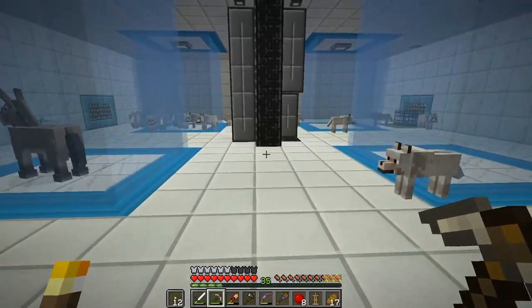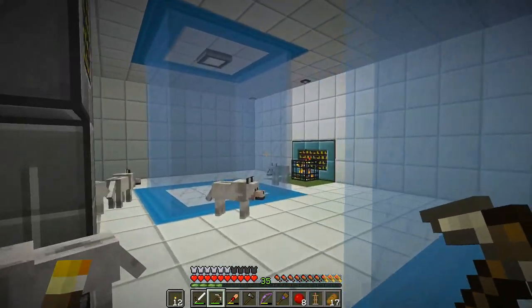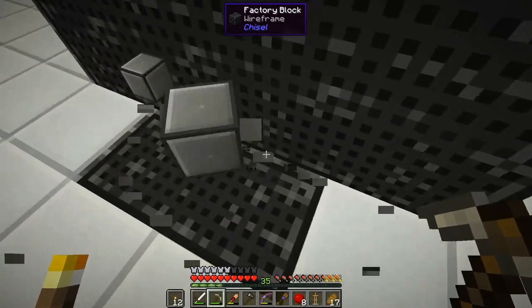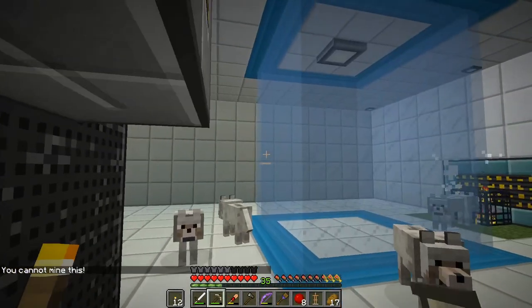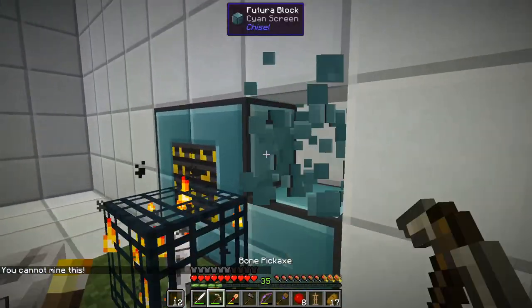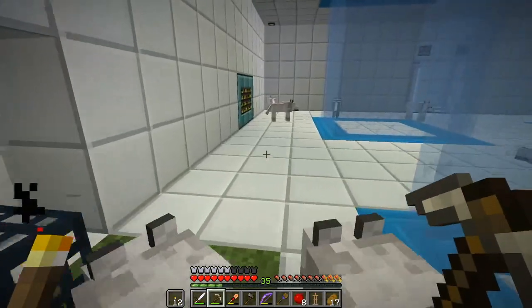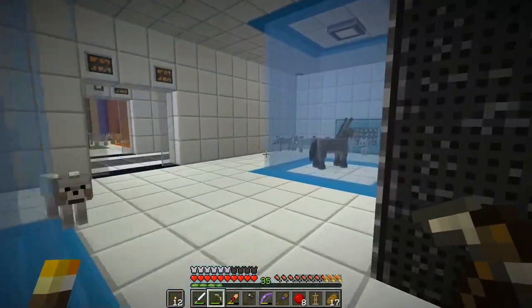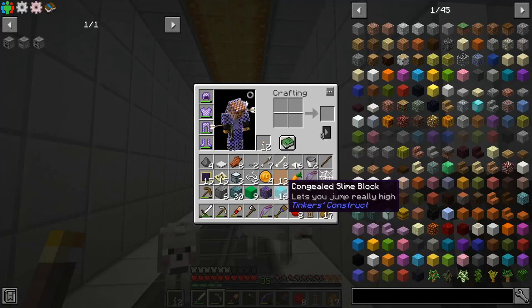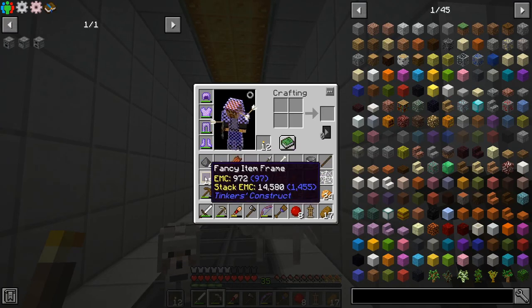All right. And that doesn't really look like anything else around here, does it? Because, yeah, factory blocks are unminable, same with laboratory. Yep, nope, no luck. Oh, that was pretty decent little haul there, though. An iron trap door. I mean, I'm actually getting.